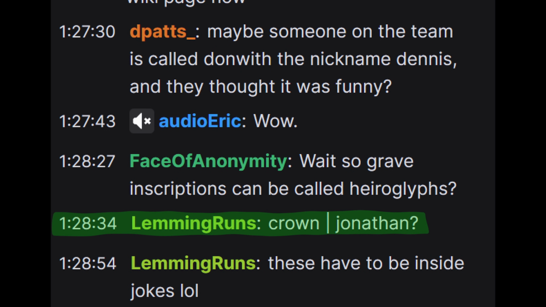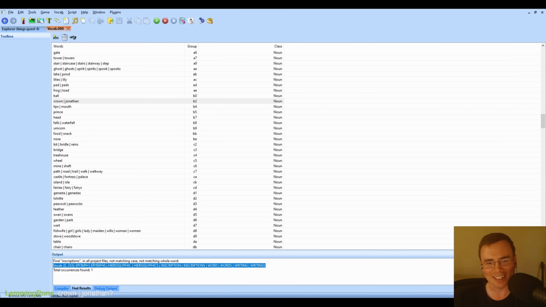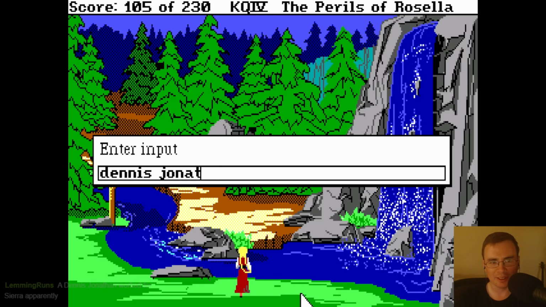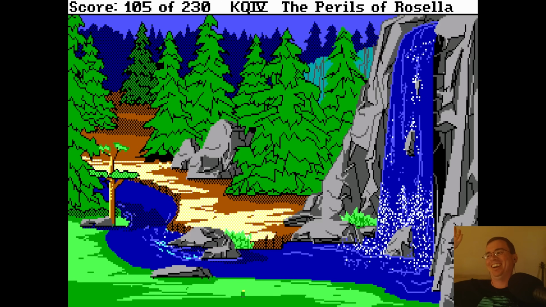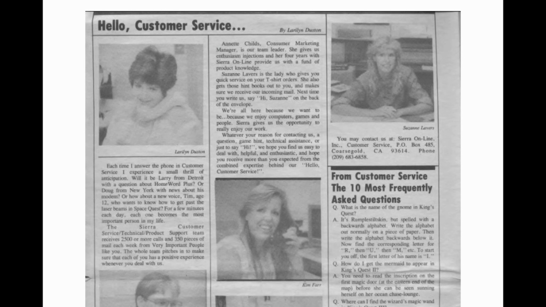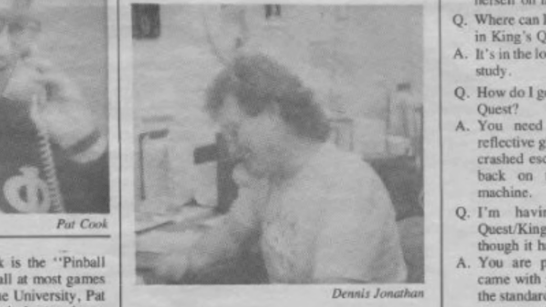Crown Jonathan? Oh, did you say crown? Crown Jonathan? Oh, good catch. So we can do Dennis Jonathan to wear the... What the hell? Dude, this is the best day ever. Dennis Jonathan. What the hell? Dennis Jonathan was apparently a Sierra employee, but I haven't been able to find much information on him. So, Dennis, if you're out there, this parser command is dedicated to you.